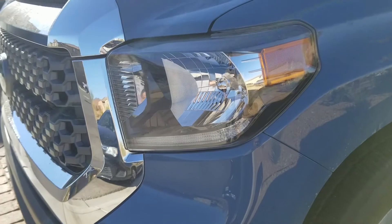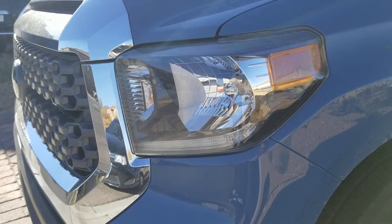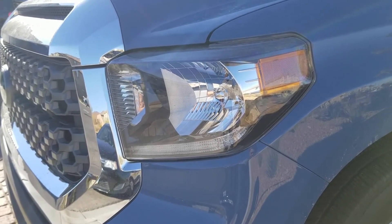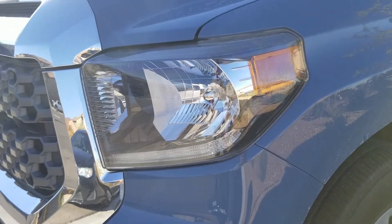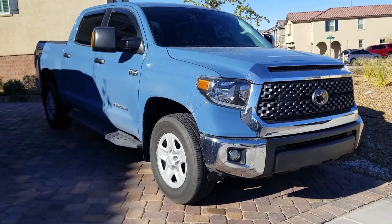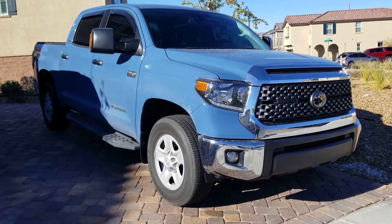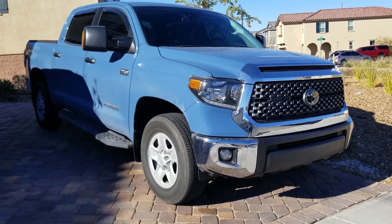Part of my future plans are to change out these halogens. There's a recall on them anyway, and I want to switch them to LED, especially since my Sienna also has LED headlights. I plan on switching these out to the TRD Pro version that are also blacked out — I think it's going to look cooler that way. As far as lifts go, I don't plan on lifting the truck, but I will get new tires and wheels as soon as these stock tires go out on me. I'll probably do a nice all-terrain just to round it out.